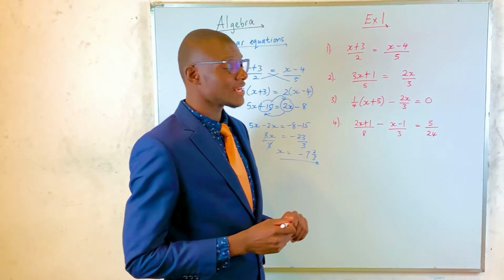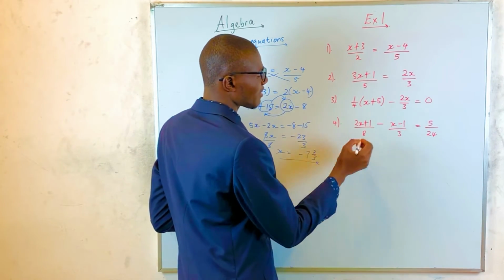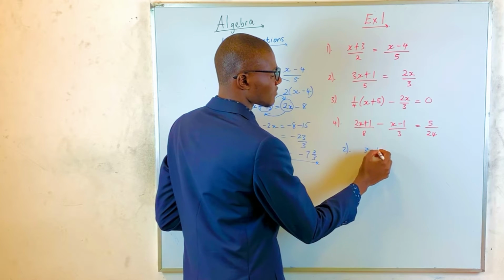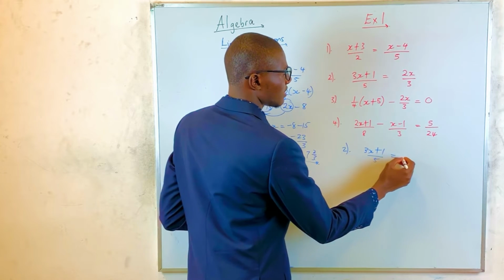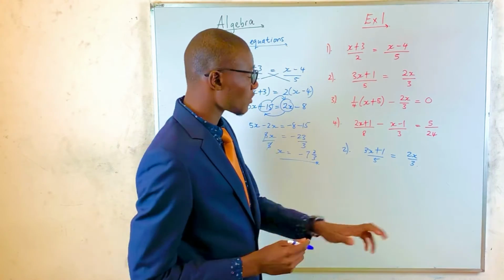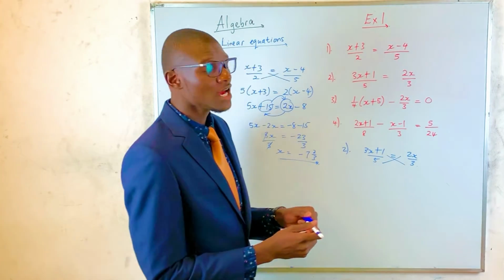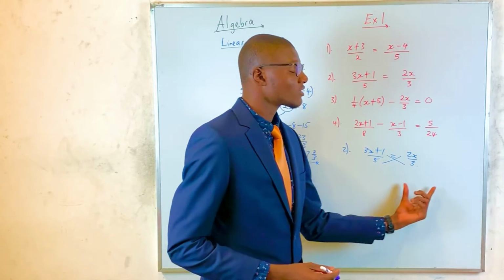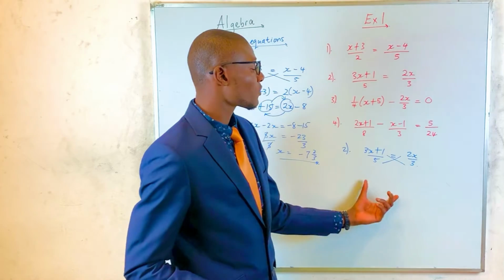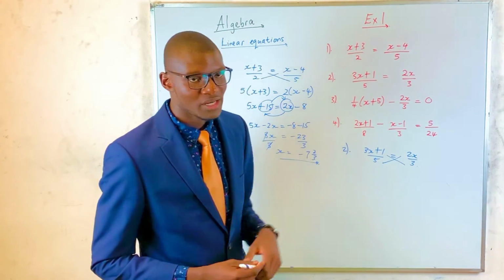Then looking at the second one, basically what's happening here is that we're simply applying the same concept. So (3x + 1)/5 is equal to 2x/3. We're simply applying the same concept of cross multiplying. Once we identify that on the left hand side and on the right hand side, we can express whatever we have as a fraction, then we can cross multiply the denominator.